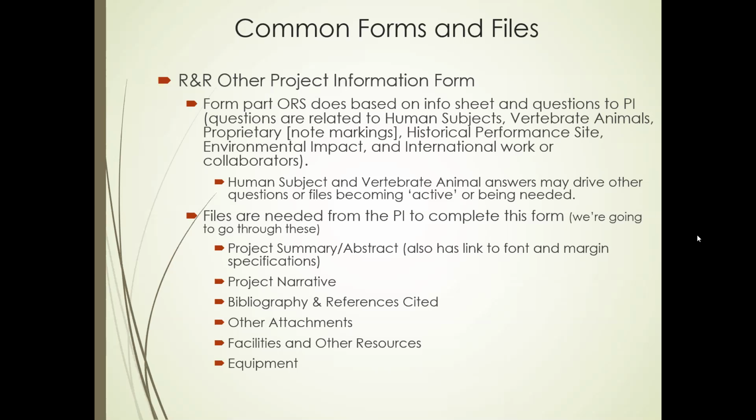So some of the questions that it asks are things like, will your research involve environmental impact? Is there going to be international work or collaborators? Do you have human subjects or vertebrate animals that are involved? And depending on how you answer these questions, it may drive the need for other files being loaded later. For example, if you indicated that you were going to travel for an international conference or you had an international collaborator, then you would have to provide a foreign justification as part of your submission documents.